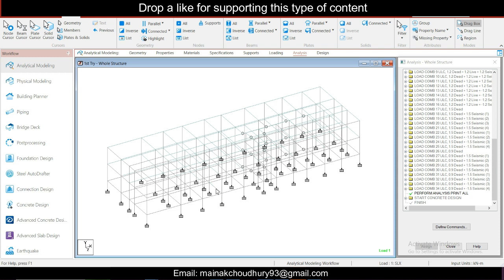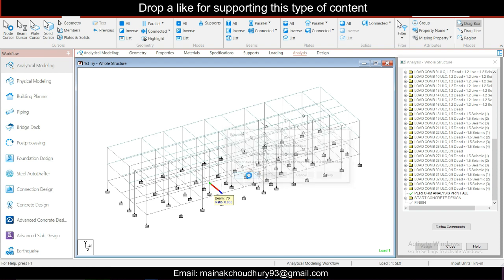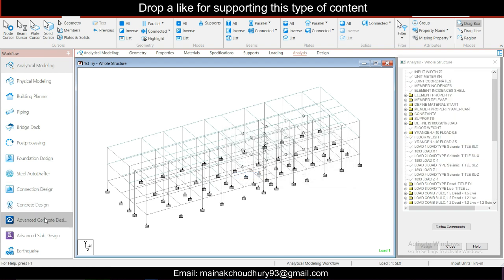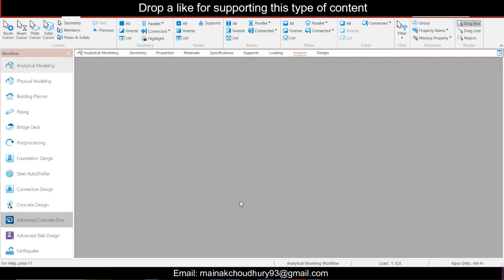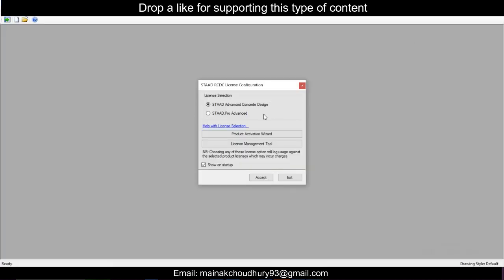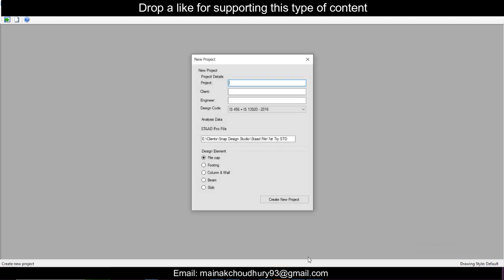So first of all, you save the file, and after saving the file, click on yes, and then you just open the RCDC. And if you have direct access to advanced concrete design, then just click on this RCDC, advanced concrete design. First step which we'll do, we will design the columns here. Okay, so just click on accept. So firstly we're going to design the columns here.